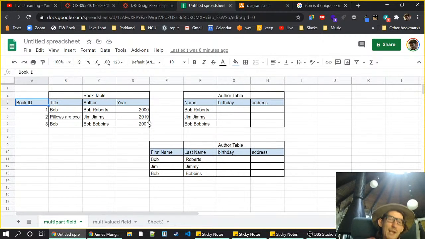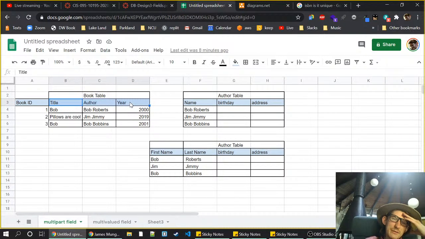Now, another problem is, let's say we did use all 3 of these as a composite primary key. If we ever had a relation between this table and another, if we had to use this primary key as a foreign key in another table, we would have to include all 3 fields.